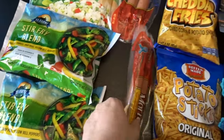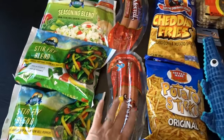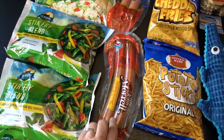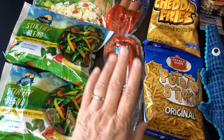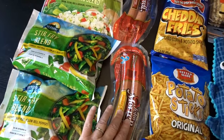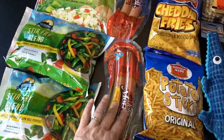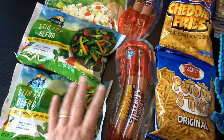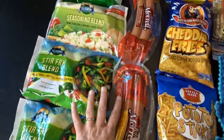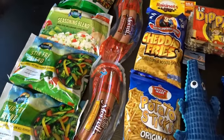I picked up two packs of the stir fry blends and two packs of John Morrell sausages — one smoked sausage and one Polish sausage. Since it's usually just my husband and I for dinner, these are plenty for a meal. I love using these in sheet pan dinners or skillet meals — just chop everything up, cook on the skillet until browned and add stir fry veggies, or toss with a little oil and Italian herbs on a parchment-lined sheet pan and bake through. That's a couple of dinners for just $3.75.